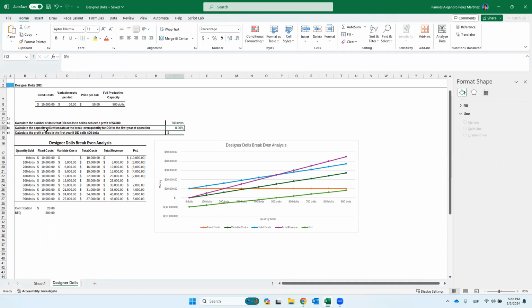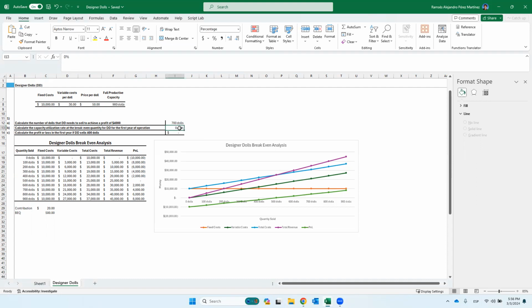Then calculate the capacity utilization rate at the break-even quantity for designer dolls for the first year of operation. So this is calculated by checking the quantity of units sold, and then the full productivity capacity. And we just have to divide those two.